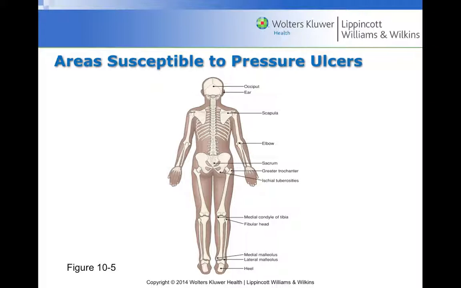Here's a diagram that points out some areas susceptible to pressure ulcers, and this you will see with your older population, your population that is in those assisted living facilities or even group homes that have mobility issues. We want to make sure that we are assessing them for those pressure ulcer spots, turning them frequently if need be, or having them get up and move around if they're able to do so.